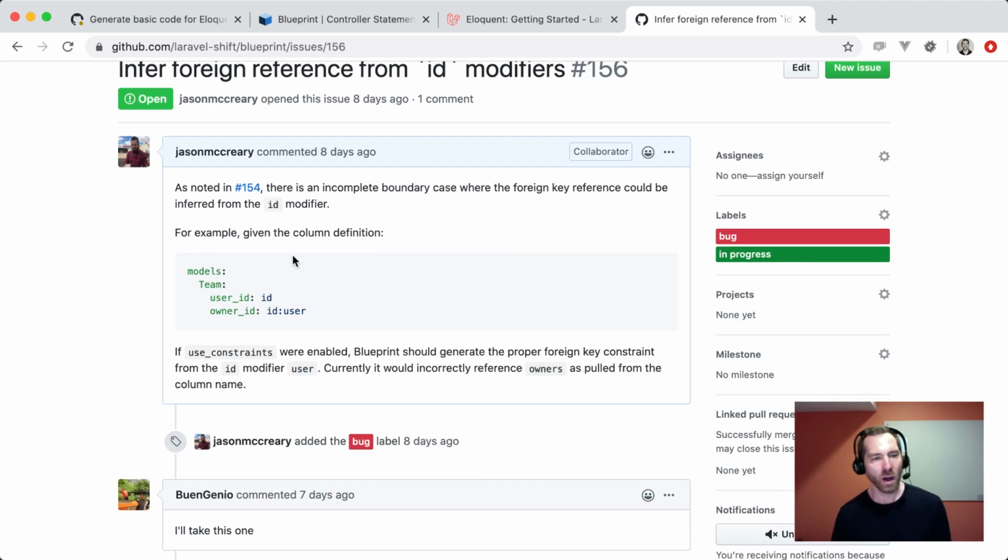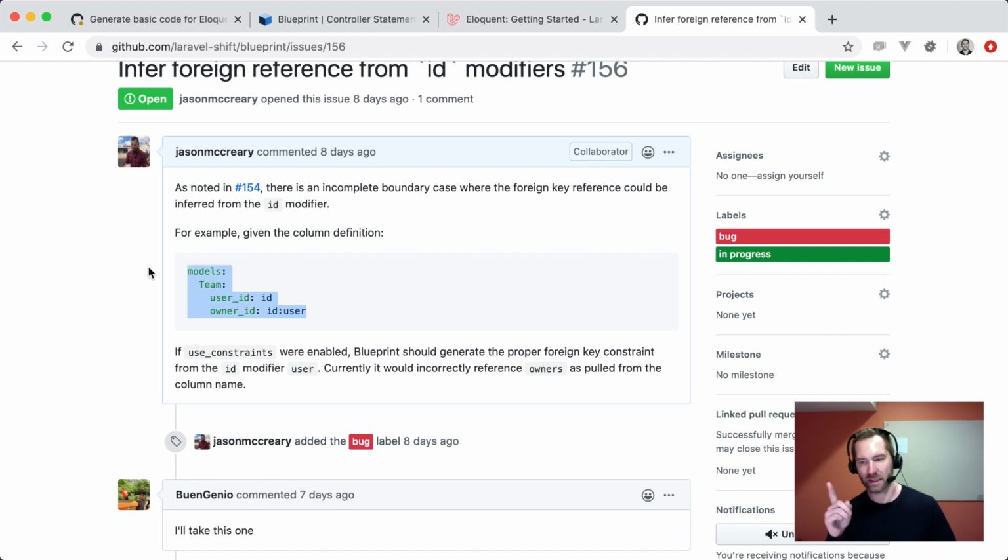Infer foreign. So I worked on the foreign key constraints before. What would really be nice, though, is to make sure that I can infer the appropriate foreign key relationships when something like this is done. So, for example, we have a team model. There's the person that's on the team, the member of the team, but then there's also an owner, maybe of the team, the person who created it, or the team leader, or whatever you want to call it. So we can kind of think of how this should not only generate a belongs to user, but it should also have an owner relationship that also belongs to user.